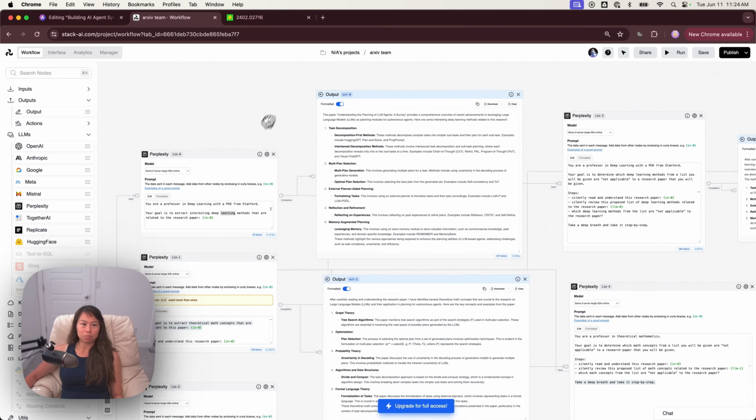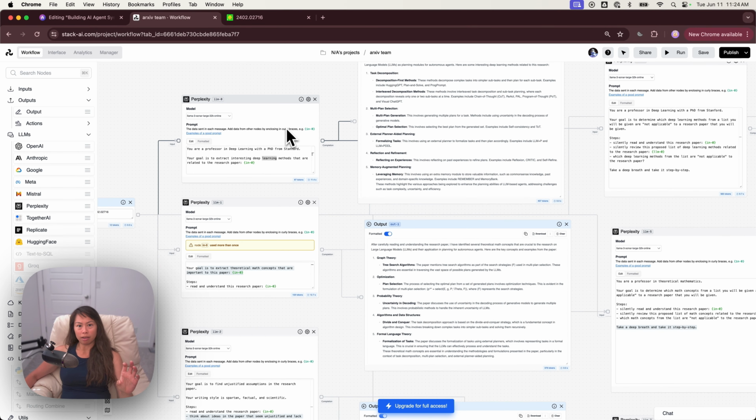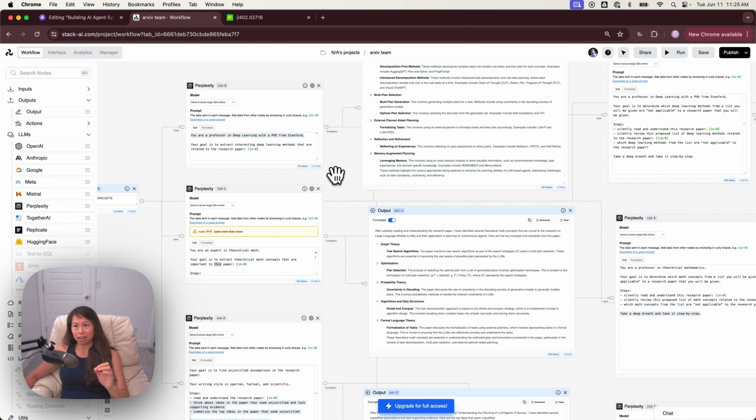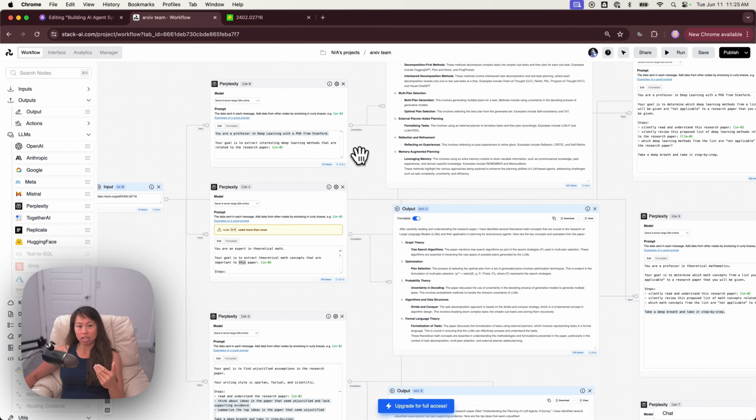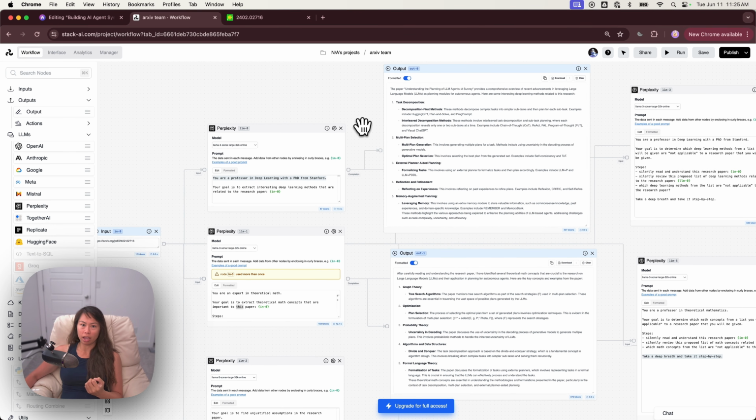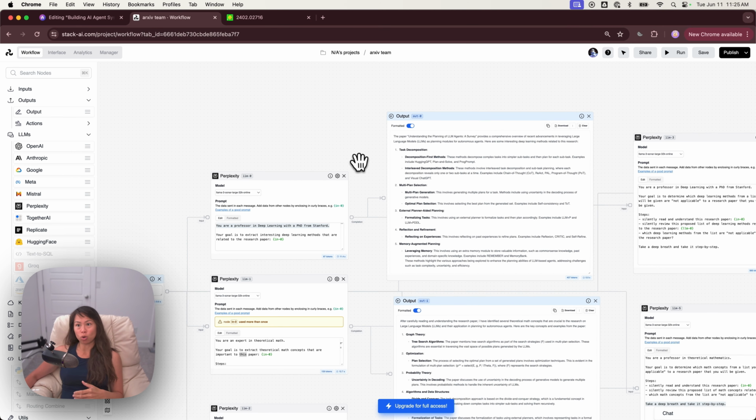And the reason why it's important to separate these tasks to different agents is because the LLM's answers are conditioned on totally different contexts. So it's going to produce a totally different context when you give it the identity of a deep learning professor versus giving it the identity of a math professor versus, for example, giving it the identity of like a 6th grade science teacher. Based on that context, the LLM will be conditioned very differently and produce very different answers, which is why I wanted to separate the analysis of the research paper into separate agents, each one with a specific identity and narrow scope.